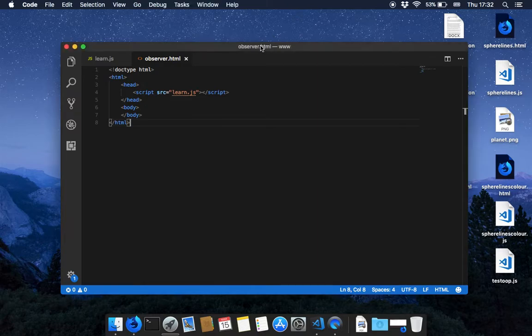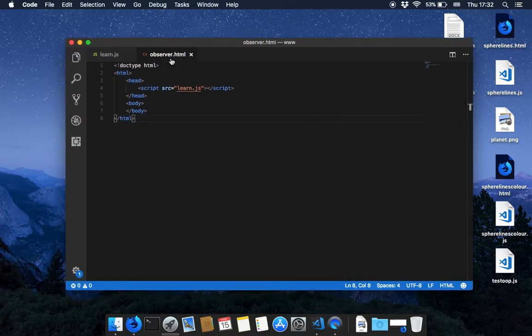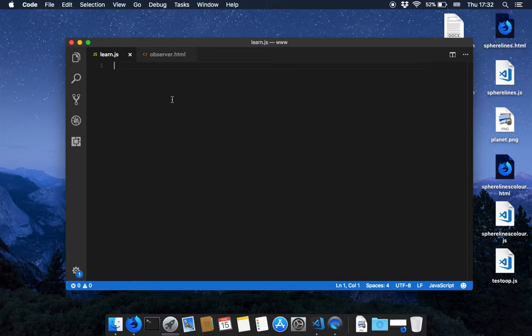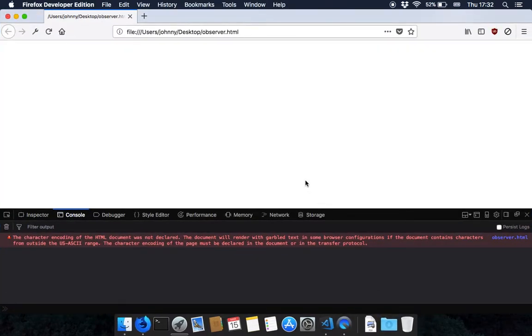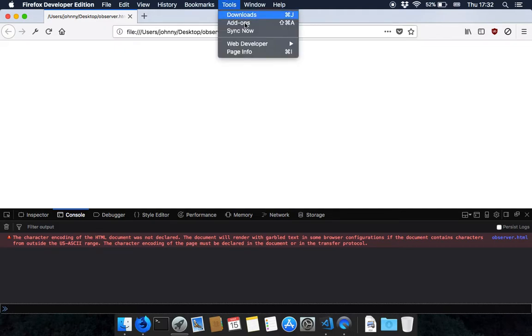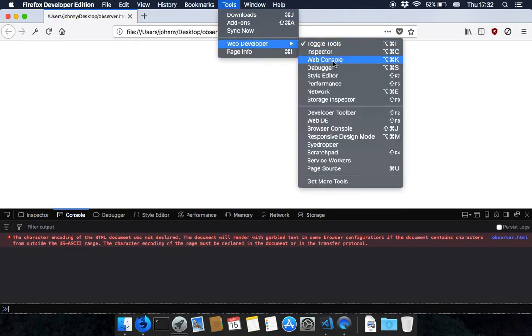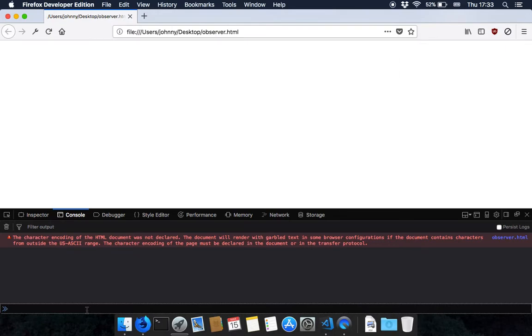Now, for a bit of setup, I presume you've all done this before, but I just have here in my text editor a skeleton of a HTML document with a JavaScript file attached, a blank JavaScript file that is in the same directory as my observer.html, which is being pointed at by our script tag here, and I also have that file open in Firefox Developer Edition. Use whichever browser you want, but I'm not certain of how the developer tools for that work. And I have the developer console open here, which can be accessed here, tools, web developer. Just click on console in the bar here. So, to cut to the chase, just ignore this, to be honest, you'll be fine.